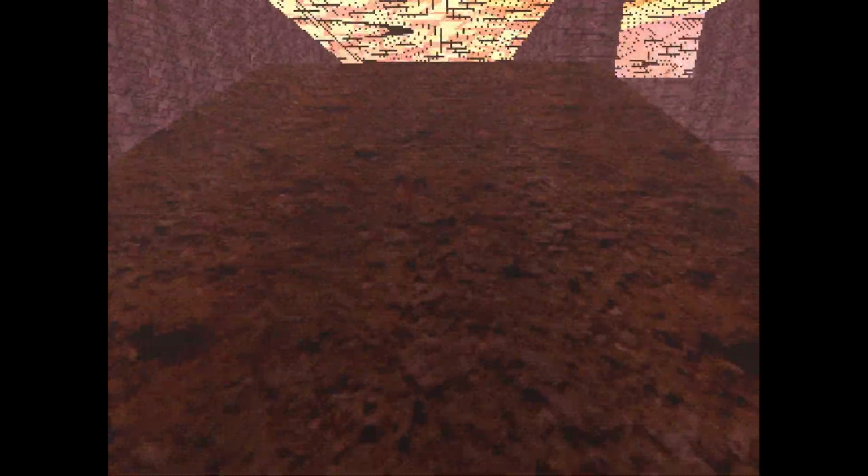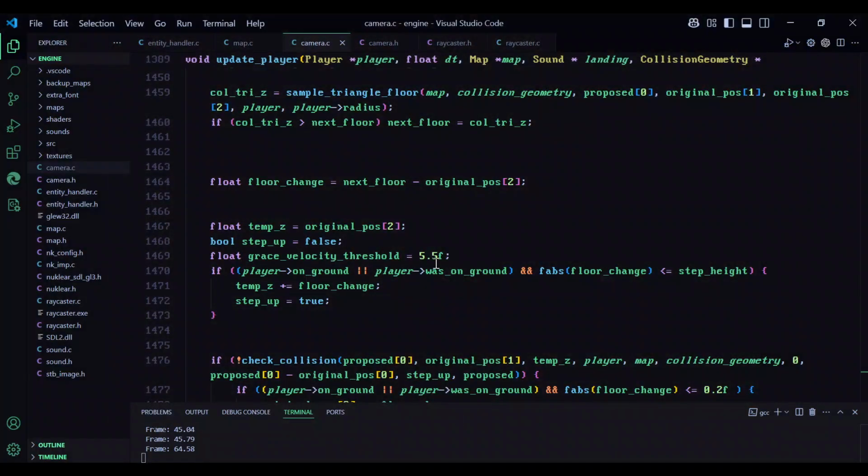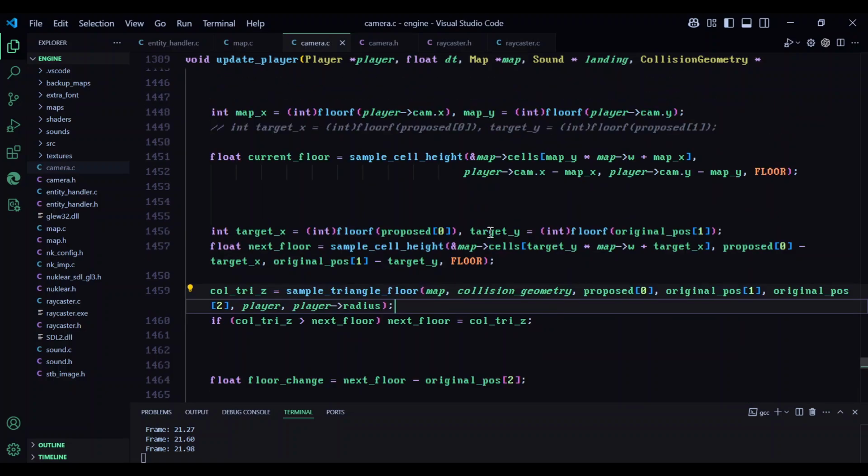So let me switch over and give a little bit of a visual for this. Let's say the player is moving up towards the slope, right? Now this is a surface. So how do we say, okay, you're good to go on this surface, how do we not get angry at the player for putting his x into the surface in this frame, based on the z, based on everything? Well, what we have to do is turn the surface into a floor that the player can walk on. So what we do is we sample the floor at that proposed x value.